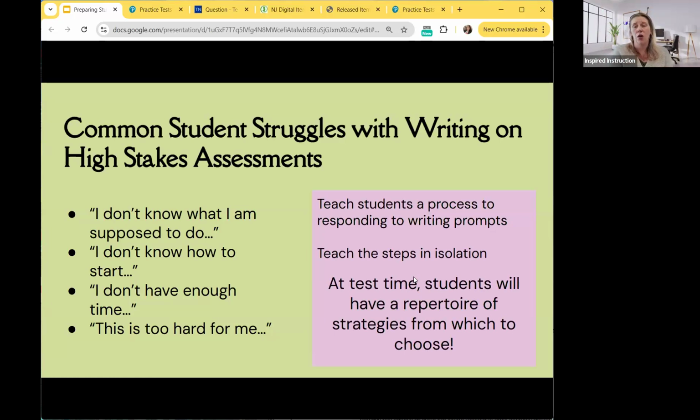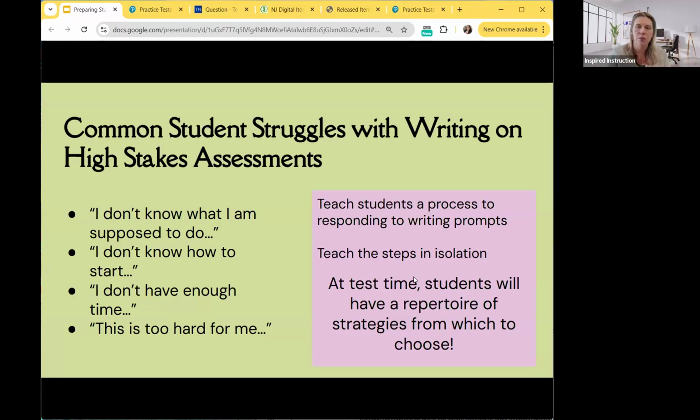And then if you go through all the 6 steps and teach them all these different strategies for how to respond to any writing prompt, not just the ones on high stakes assessments, but if they're writing college essays or just essays for their social studies class, they're going to have this huge repertoire of strategies from which to choose when they get on the state test and when they have to write any writing prompt for any course or anything in their future. And that's really what we want. We want to teach them all the possible strategies, and then they can determine which ones they actually need as scaffolds for themselves.